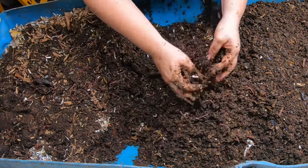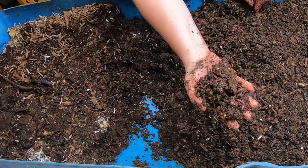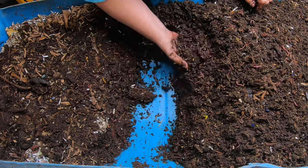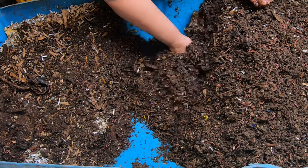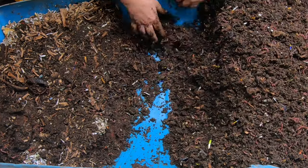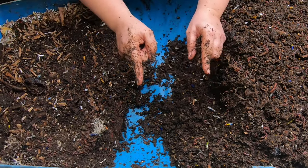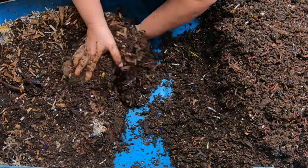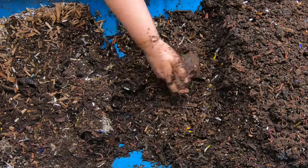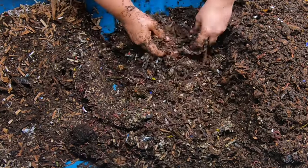Because I'm pushing this bin to go a little bit faster, I am getting quite a bit of bedding this close to the middle. I did want to say that in the event you only have a pound or two of worms, you cannot do this — you cannot push your worms to do more. The food will just rot in the bin and your worms will die. When you have a small bin or a small amount of worms, or even a big bin that's new, feed only when you observe that the worms have finished the food and not before.